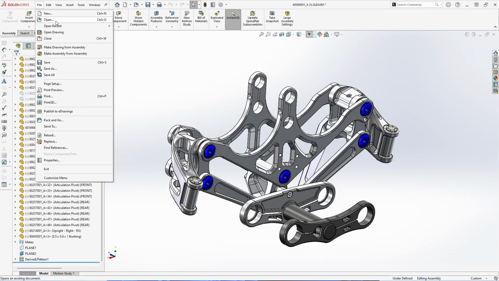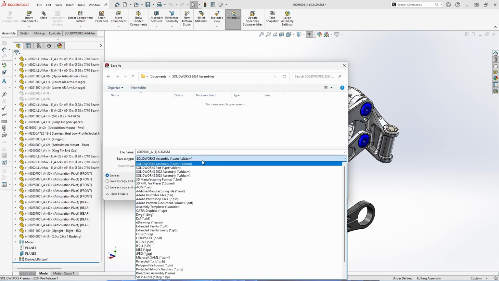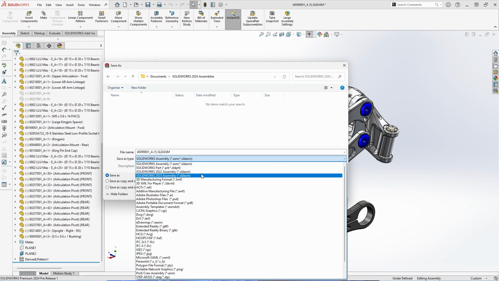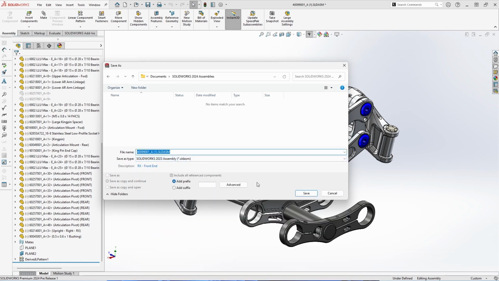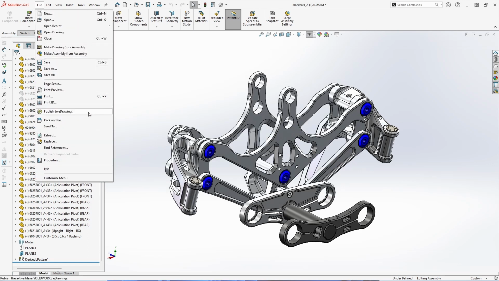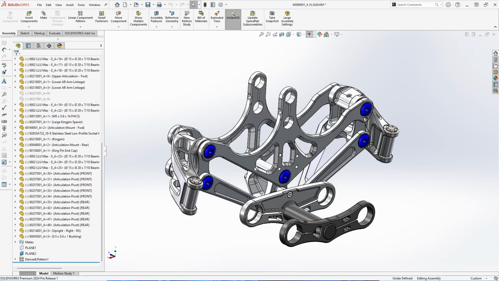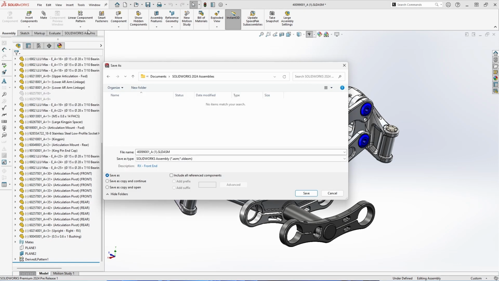If you saw our What's New video for parts and features, you have already seen a preview of this next functionality, but also available with Assemblies in 2024 is the ability to save to previous version years, up to 2 years behind the latest. Right from the Save As window, we can select SOLIDWORKS 2022 and 2023 in the case of 2024. We can also access this capability via the Pack and Go command, and even determine if we would like to export all of the reference components to the previous version as well. Keep in mind that you will only be able to export if there are no features included in the model that are newer than the release that you are exporting to.